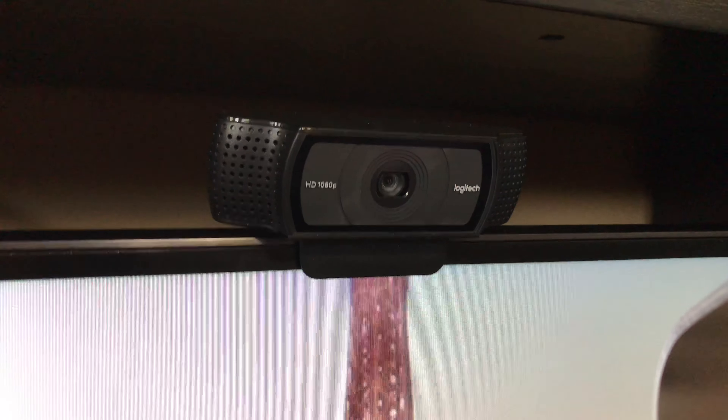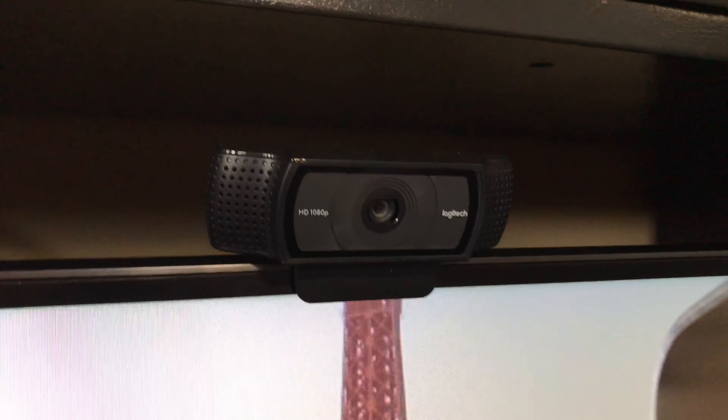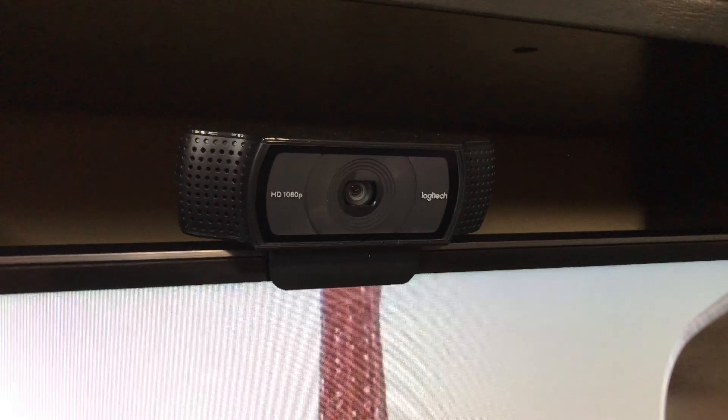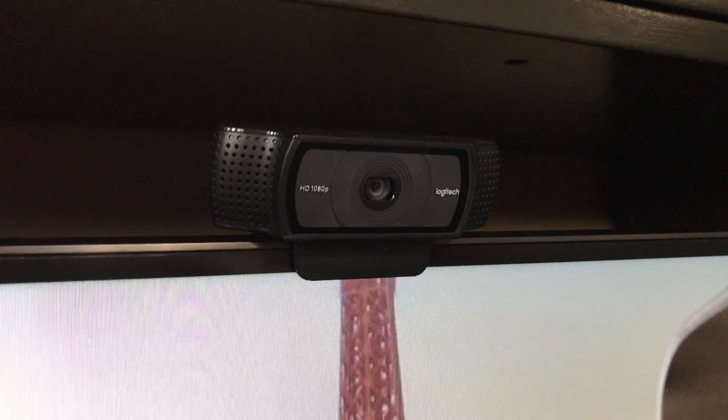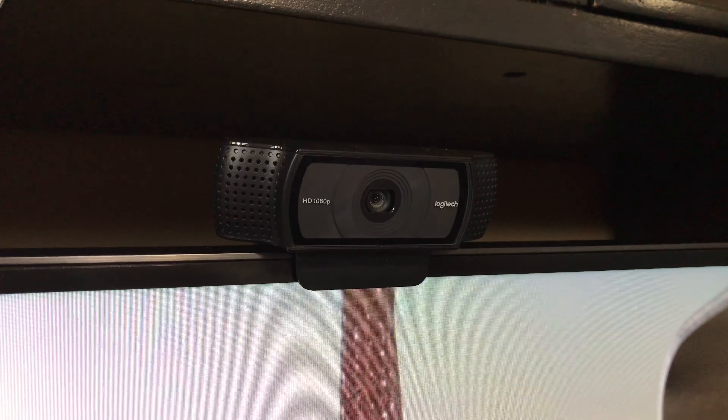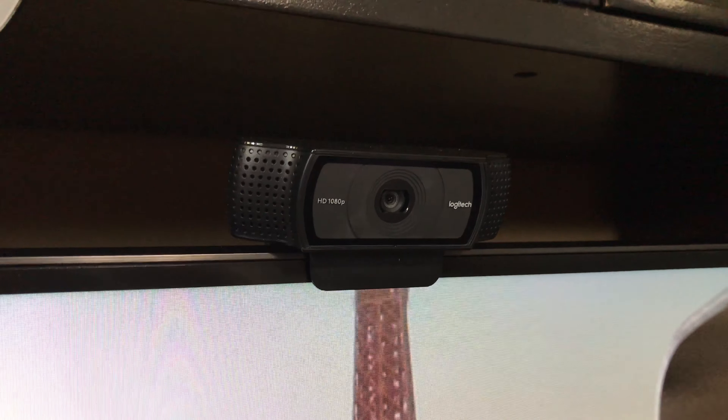It does light up in blue when it's active, but sometimes I hit the Logitech cam software and it activates and I don't even realize it. I don't know that it's broadcast or anything, but there's a lot of us that are worried that nefarious people or the NSA are spying on us, or sometimes you're just inadvertently turning it on and doing something stupid like smoking salvia and listening to Miley Cyrus.